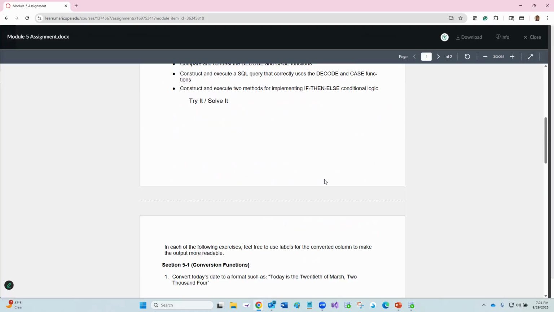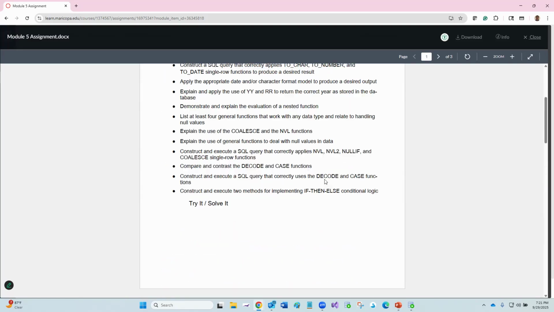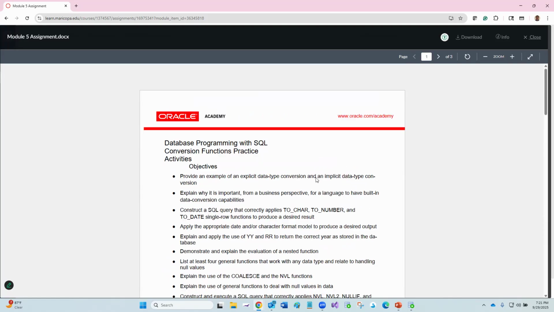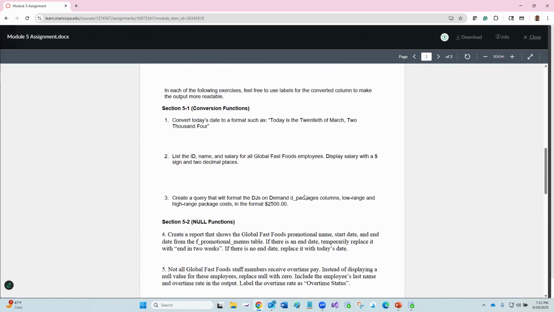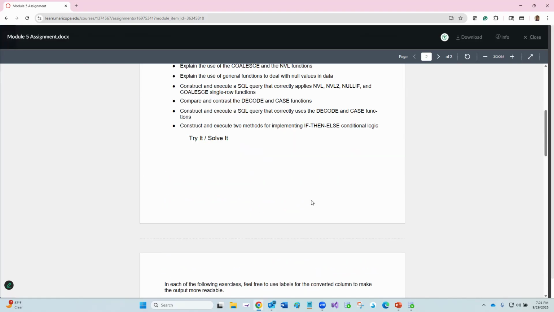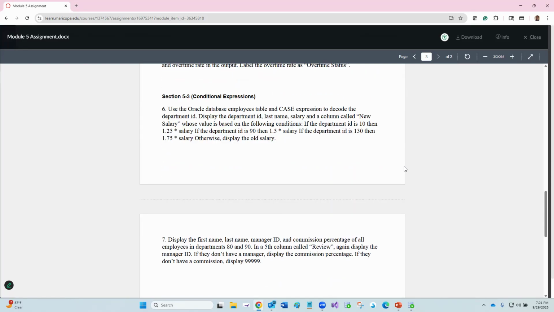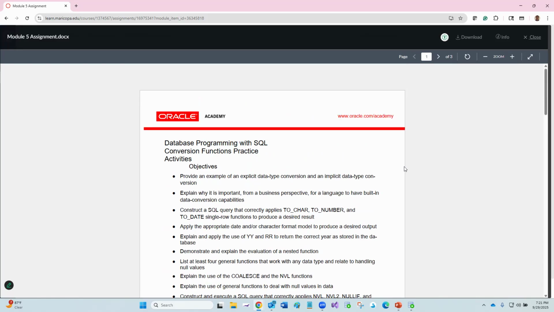I think it has 7 questions. And remember, the best thing to do, or what I'd like, is go ahead and download this and add your screenshots. Remember, it is required for you to run your queries in the developer and add your screenshots to this document, or a document of your choice, and then submit it as your submission.